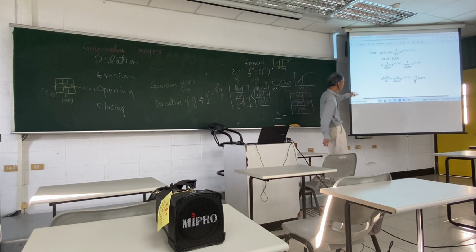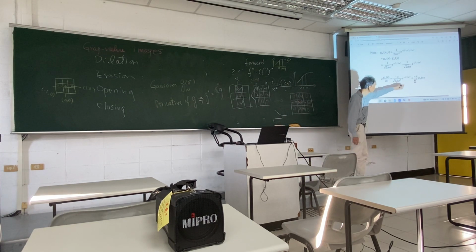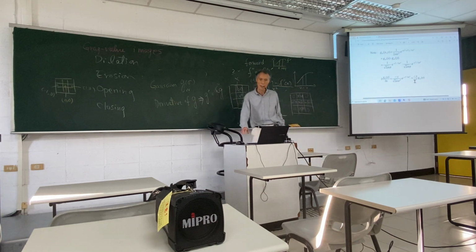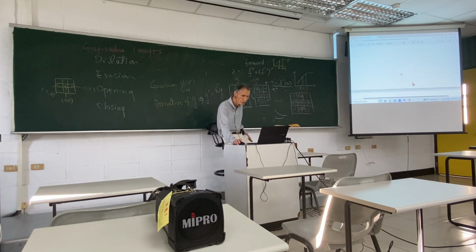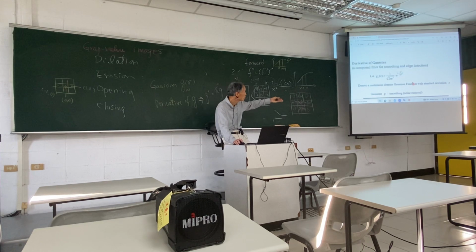This is the GX. And so you can use this derivative of Gaussian to design your own filter. That's what I'm trying to say. You can specify the sigma, different sigma, then you can design your own filter, once you give the bandwidth, once you give the filter size.